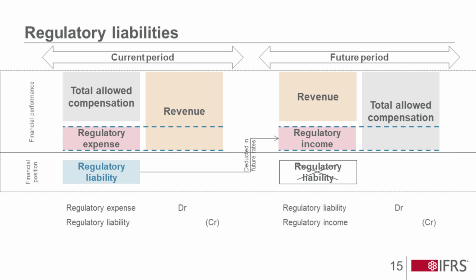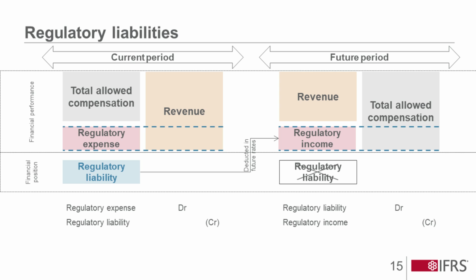entitled to add in the rates charged in the current period an amount that pre-funds part of the total allowed compensation for goods or services to be supplied in the future. That creates an enforceable present obligation for the entity to deduct the compensation already recovered from the rates the entity will charge customers in the future.